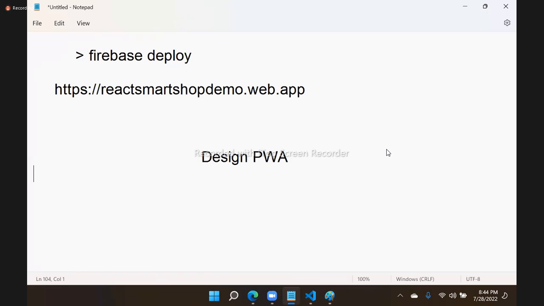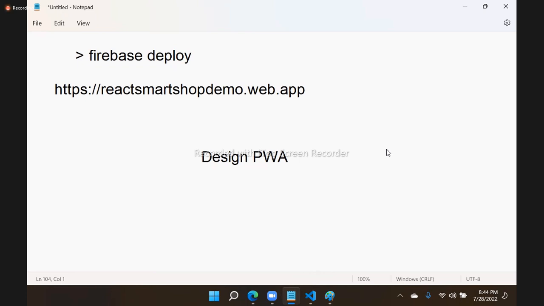Till now, you have seen single page application. If you ask, okay, after single page application, next what? That means if you say that I learned React, so I have done React, then next, what do you suggest for me? Where do I go now from here? Next step, better you learn progressive web applications.